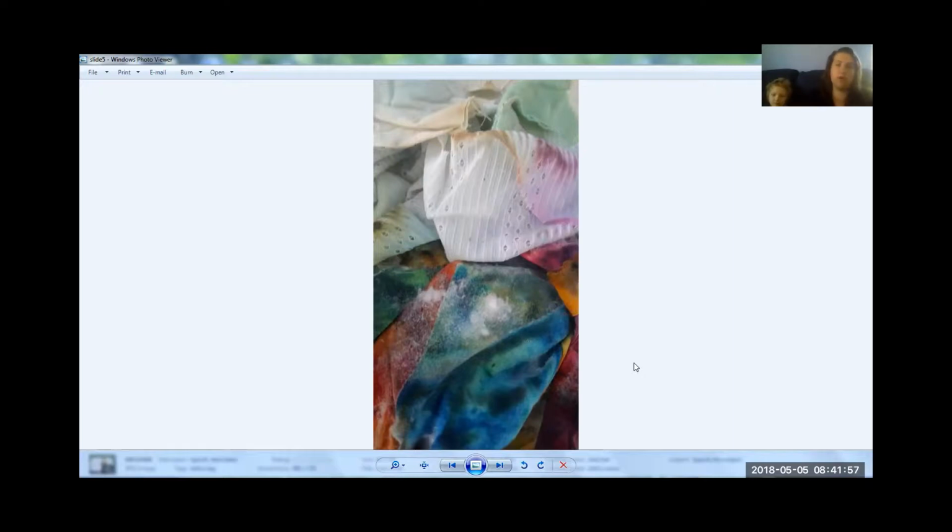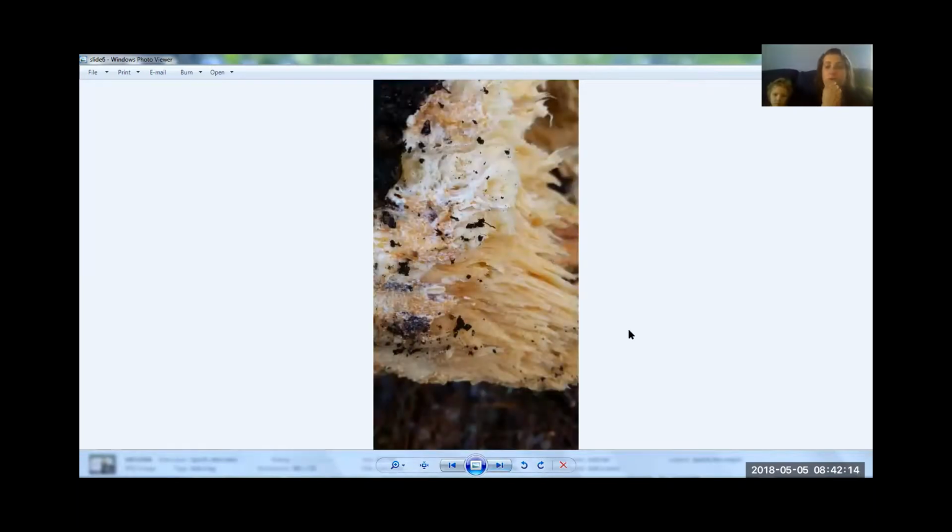And there are a few different ways that mushrooms feed. These ones right here only eat already dead organic material. These are oyster mushrooms. So they've filled as much space as possible and are digesting all the nutrients in there. This is what you'll see out in the woods. If you see a log with all this fuzzy white stuff, that is fungal mycelium. And eventually you will have some sort of mushroom popping up.